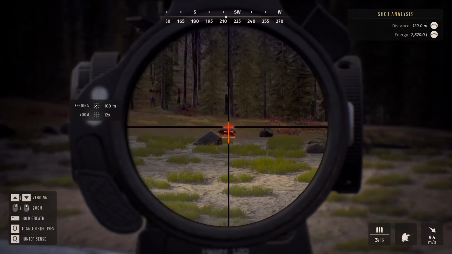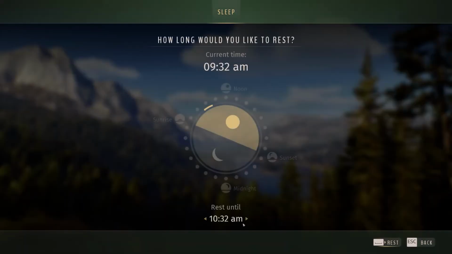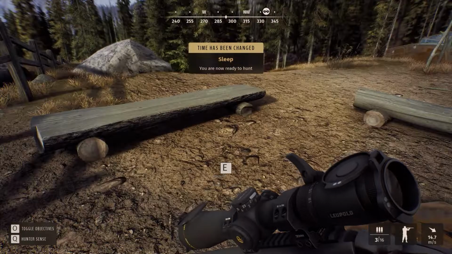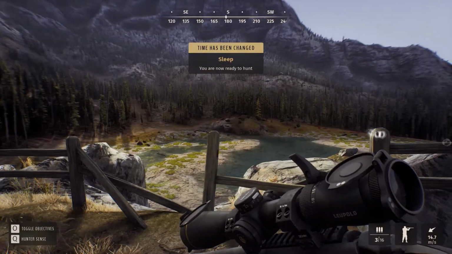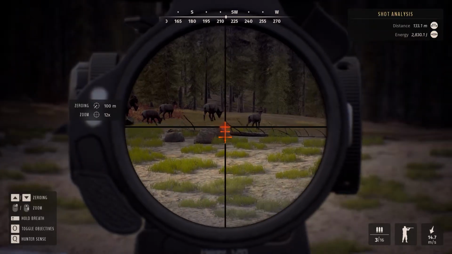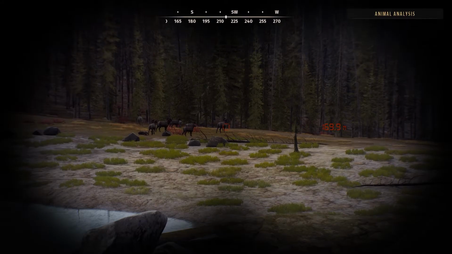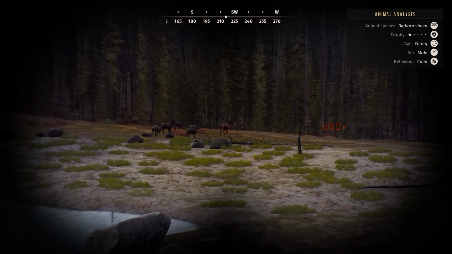Now the next step is really easy. Instead of going to collect that animal, you're just going to turn back around and sleep till the next day. Again, we're going to have to rest that extra hour. And what you should find is that there are possibly more animals here to hunt. Now, there we go. They just spawned right in front of us. So we're just going to take out another female. We might actually take out that young one.